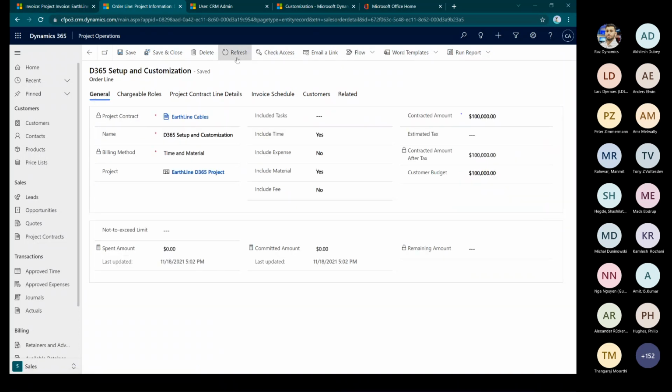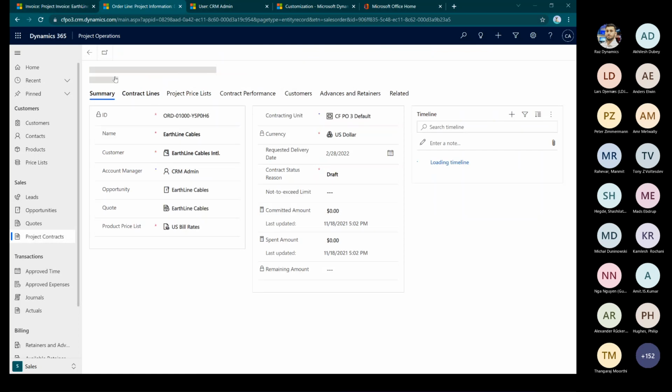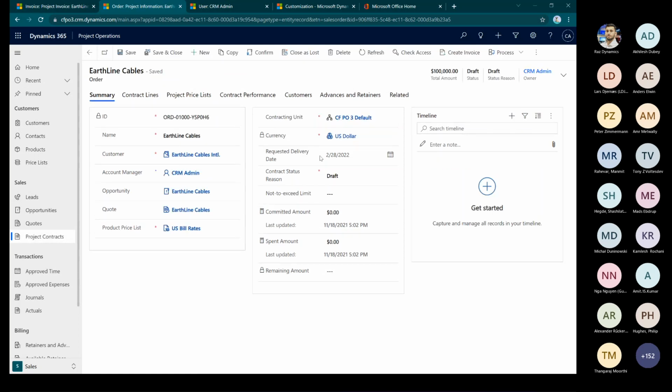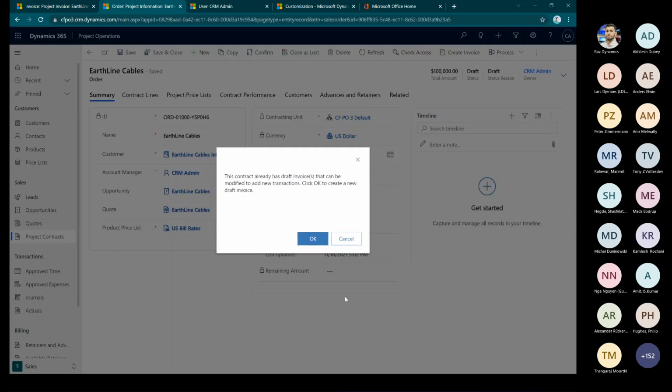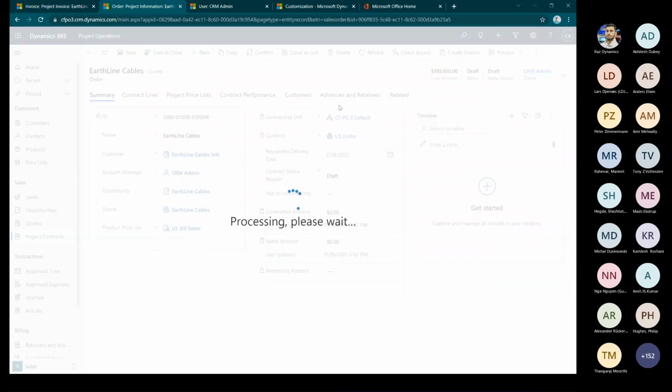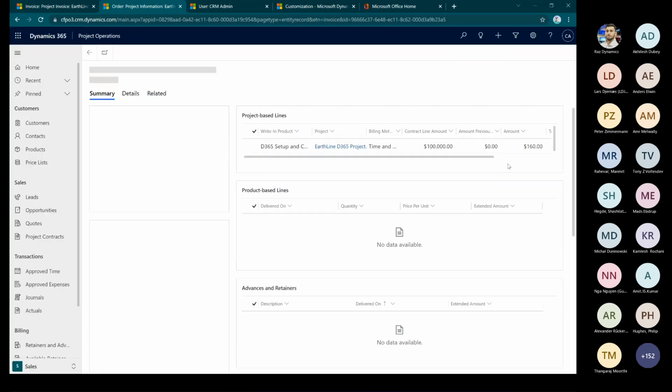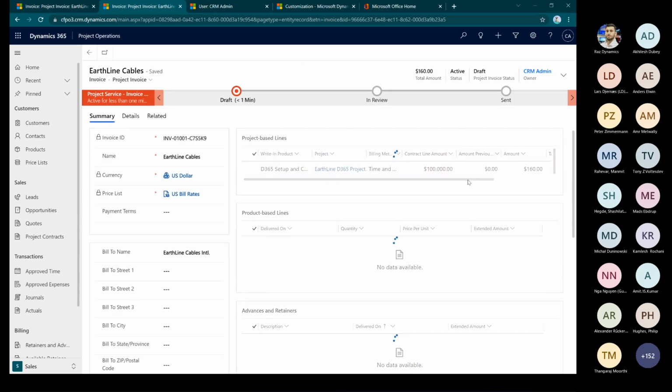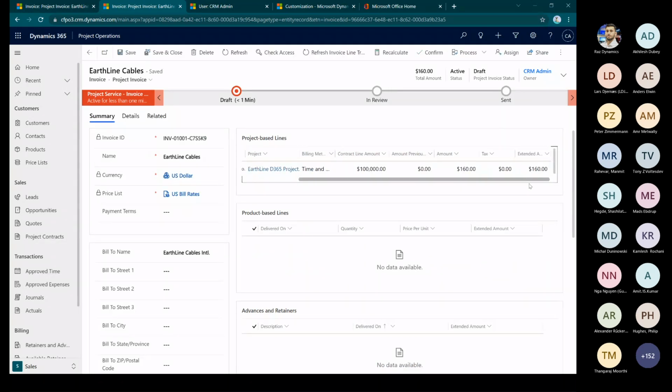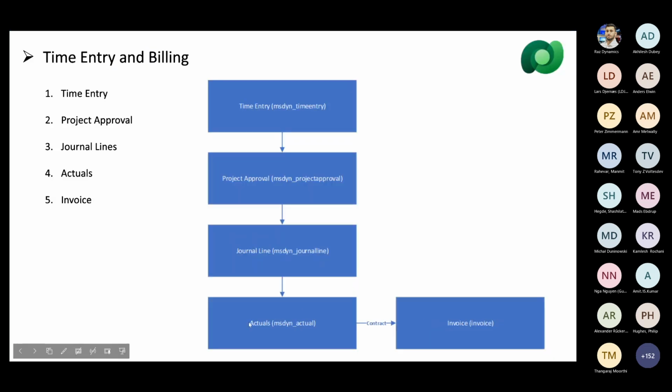If I go ahead and create an invoice from the contract, all the actuals which are marked as ready to invoice will be considered in the invoice. I didn't keep in mind where I had made the time entries. But if I had made correct time entries, yes, that 1 hour, $160 worth of that 1 hour would be part of the invoice, right? So the actual which I chose to mark as ready to be invoiced will be considered in the invoice schedule and will be listed under invoice, right?